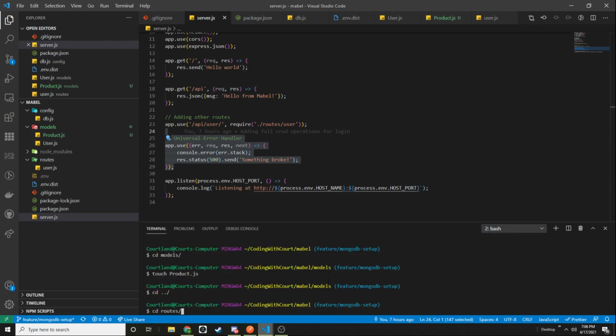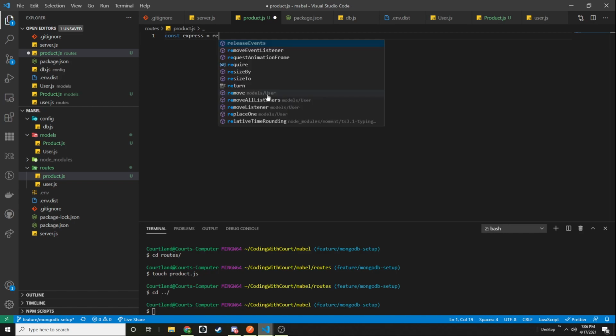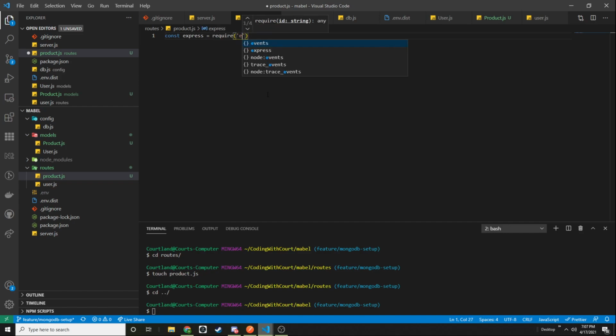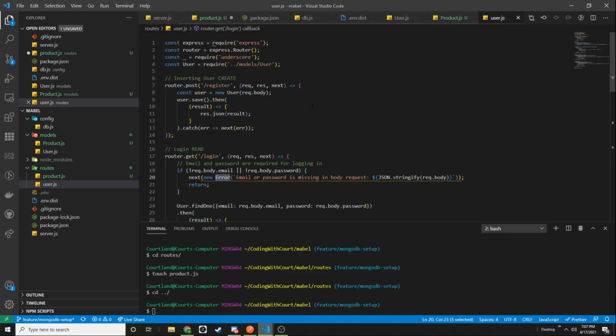So we're going to go into our routes. I'm going to create a product route. Normally with my routes, I go off of what collection I'm working with. So let's require Express. And let's do our router. I believe that's a function. Let's double check.